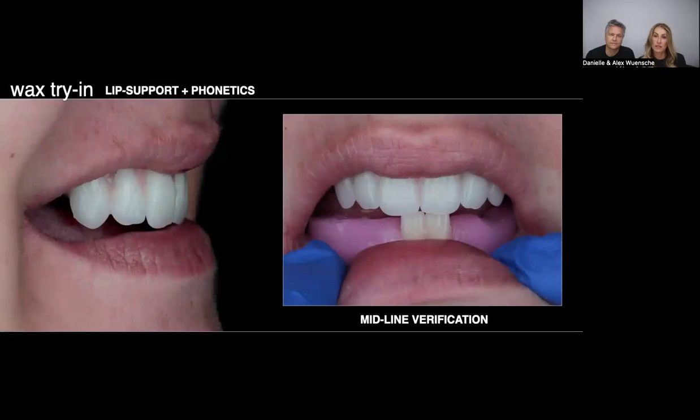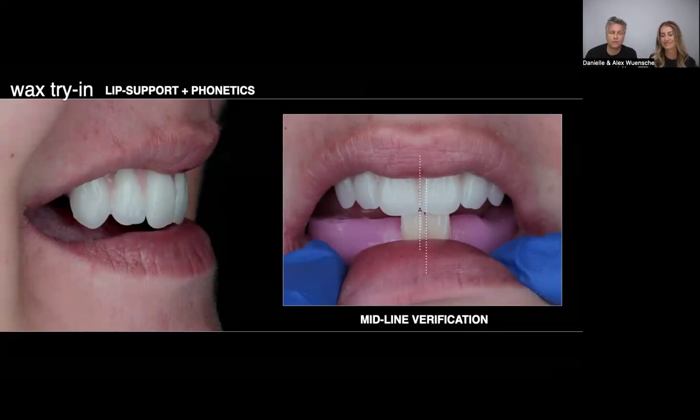We then did a wax try-in where we established the VDO, midline correction, and verified the tooth shade and shape. I want to introduce here that for some cases, it's actually easier to go the analog route and make an analog wax setup. I know we always talk about digital and everything going digital. We do tons of digital overdentures and dentures here at Zahntechnique, but some cases are just easier analog.